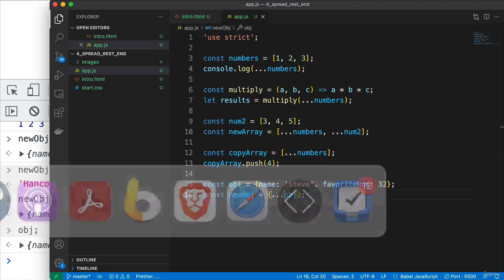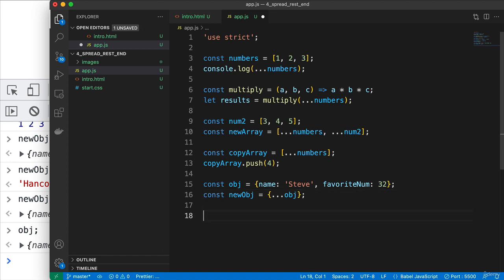So let's say we want to be able to set up a function that we can call a sum function, and we can pass in any number of numbers. We don't know how many we're going to pass in. We're going to pass in some number of them, and it should take and add all those together. Well, how would we deal with this? How would we create a function that no matter how many arguments are included, we can deal with them? Well, the traditional way of doing that has been with the arguments property of functions. And you may have used that in the past.